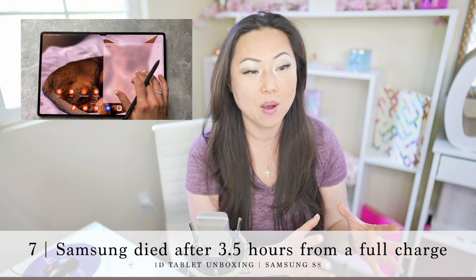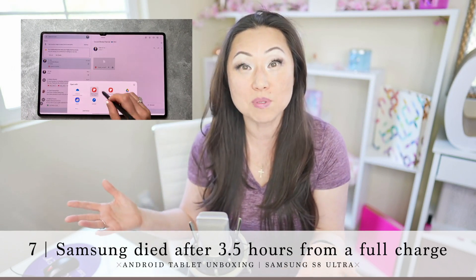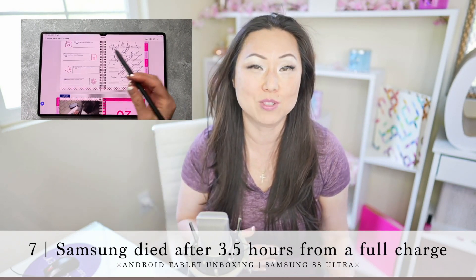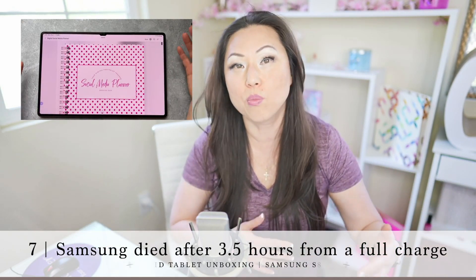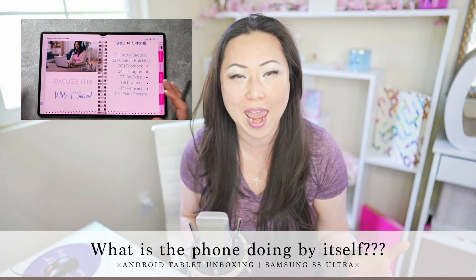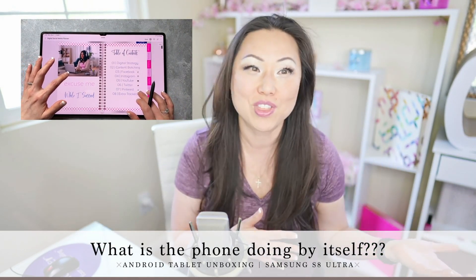Battery life: I noticed the Apple lasts much longer. I can use it for about six hours coworking somewhere, maybe five and a half, versus the Samsung where after about three and a half to four hours at the coffee shop I was almost done — it was down to like eight or nine percent and about to shut down. Even just sitting there without being charged, if I go to use it at noon it's like 75%. I don't know what it's doing. It reminds me of why I switched from Android to iPhone — sometimes you just look at it and the battery is all drained, and you think, what are you doing when I'm not using you? Same thing with this tablet.